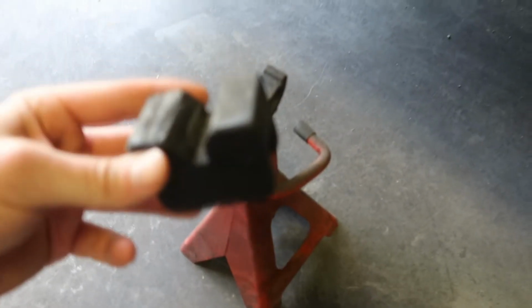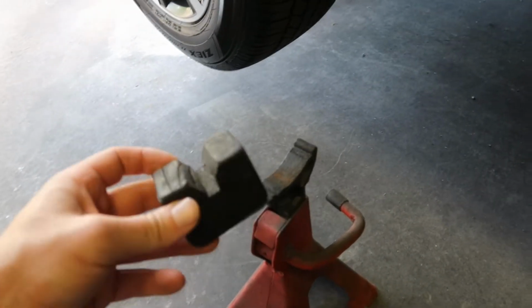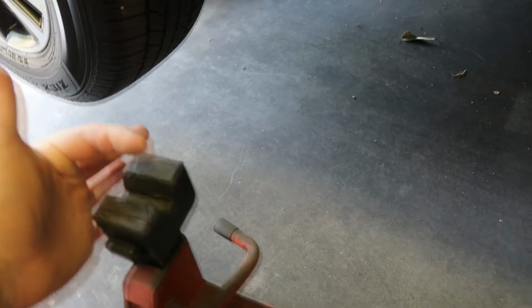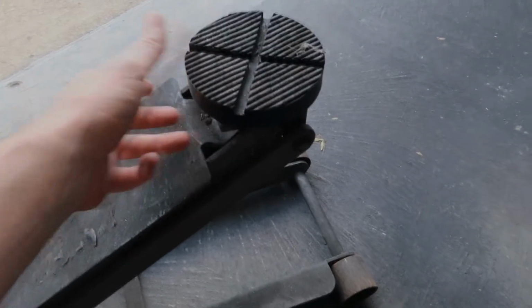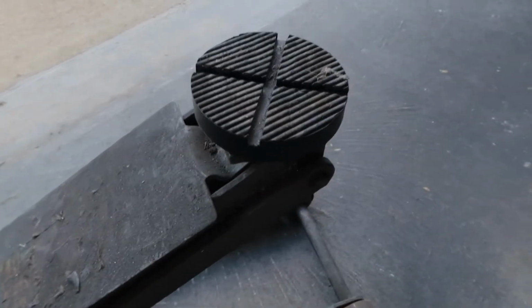Alright, just one thing I like to do is use these rubber pads on everything that's going to touch the underside of the vehicle. So this is a jack stand pad. It goes, of course, on the jack stand, and the pinch weld on unibody cars sits in there, and that keeps from damaging the undercoating on the vehicle. And the same on my floor jack, I use this rubber pad to keep from scratching whatever I'm jacking on, whether it be the front or rear subframe.